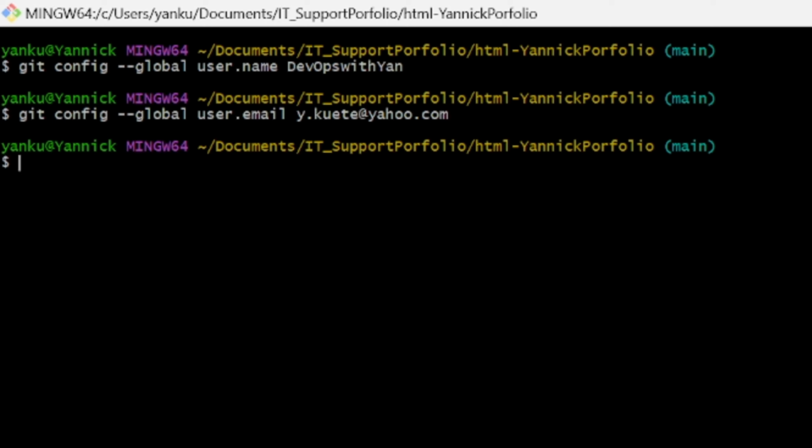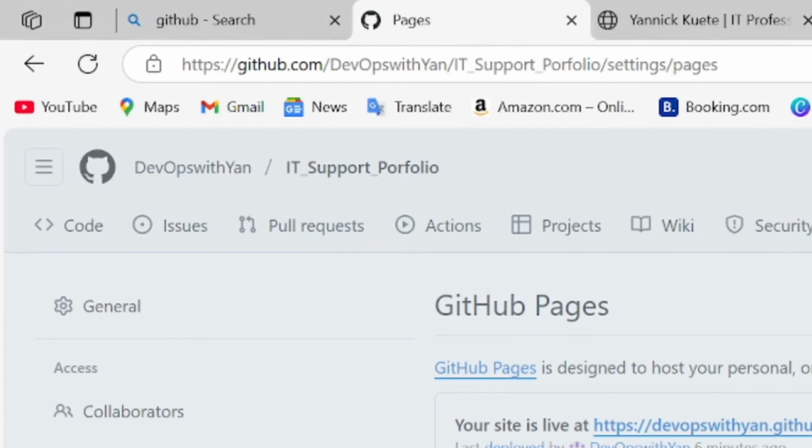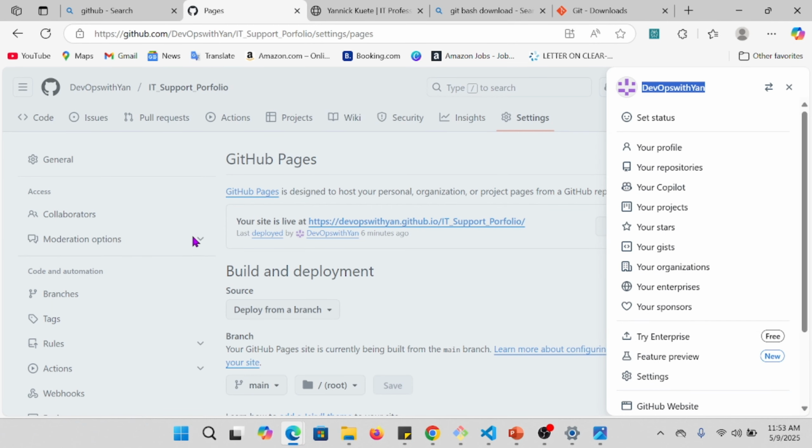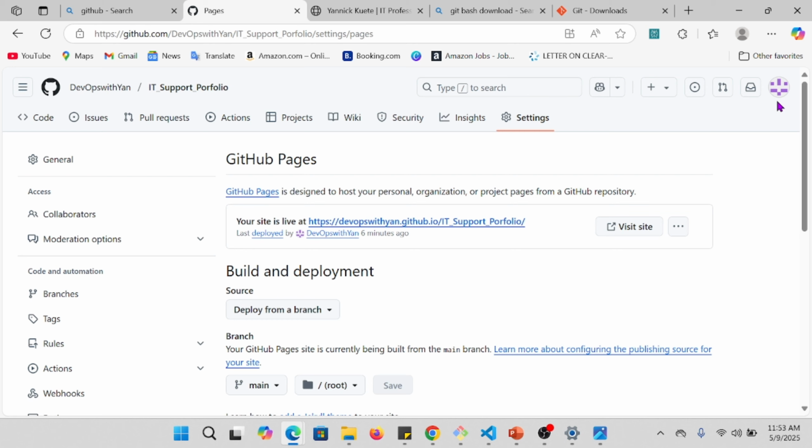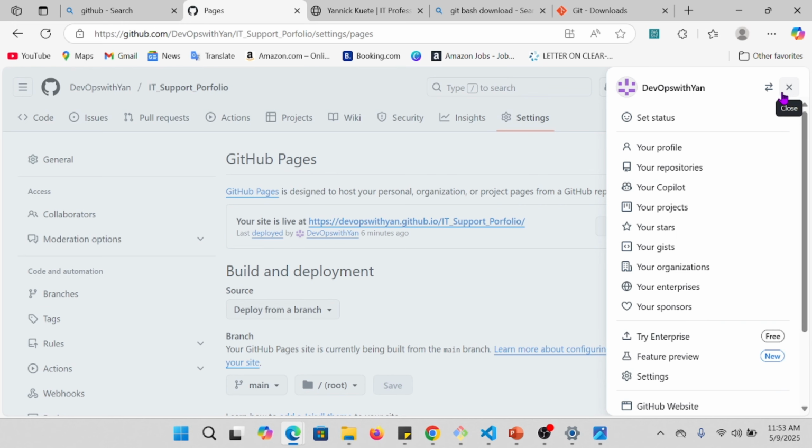We're going to move to our GitHub account again now, to the GitHub profile settings.